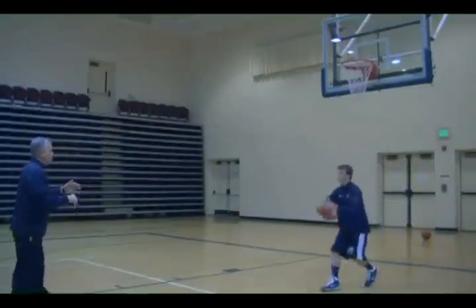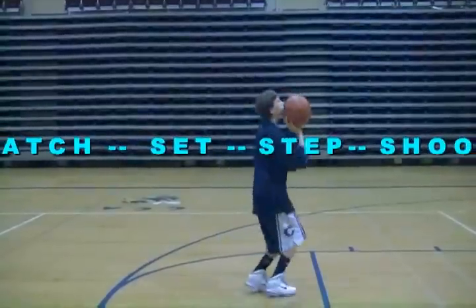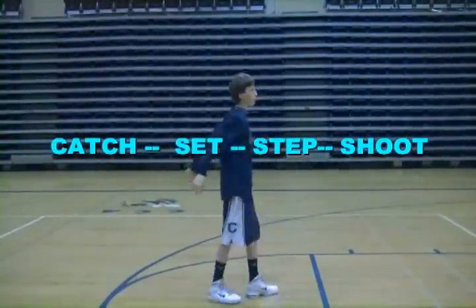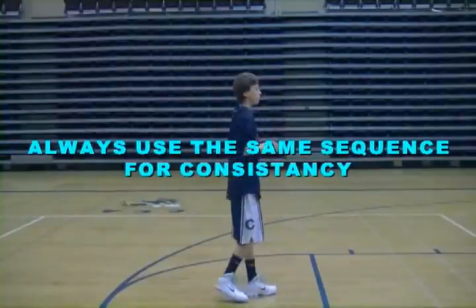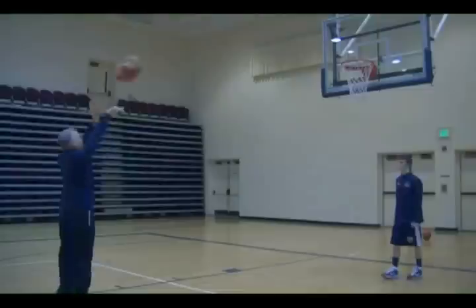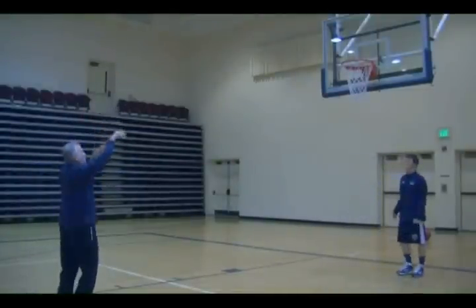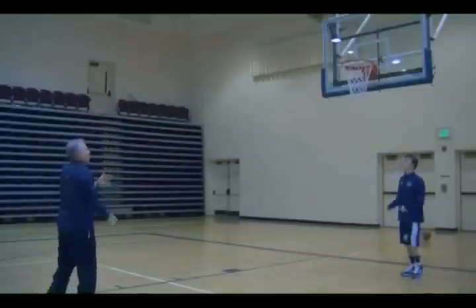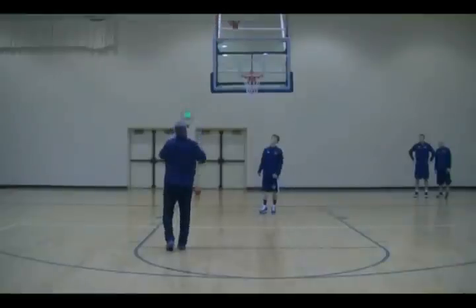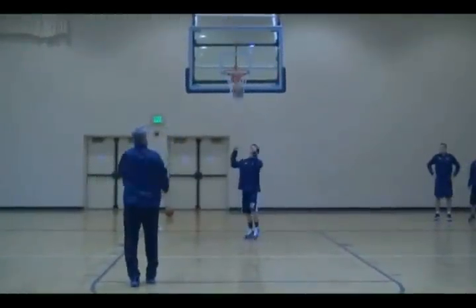Catch, set, step, and shoot. This sequence forms the basis for all great jump shots. This is one of the most critical aspects for developing consistency. So again, don't rush your shot. Catch the ball directly to your set point, step into your shot, turn your hips, and release with a good follow-through.